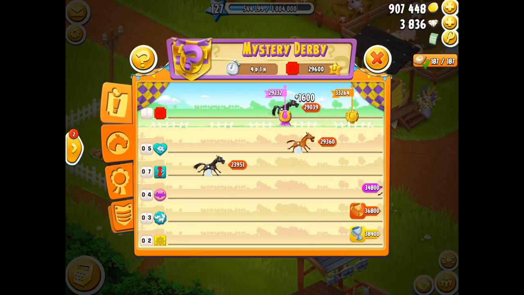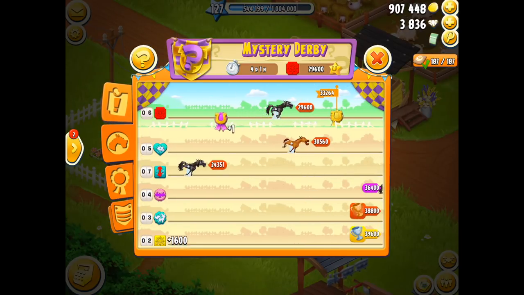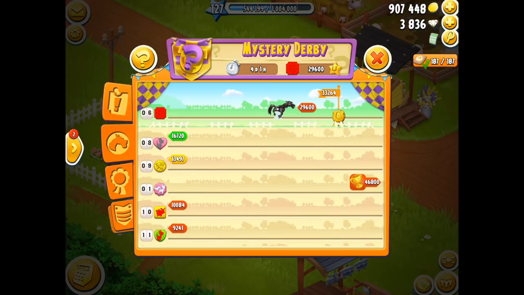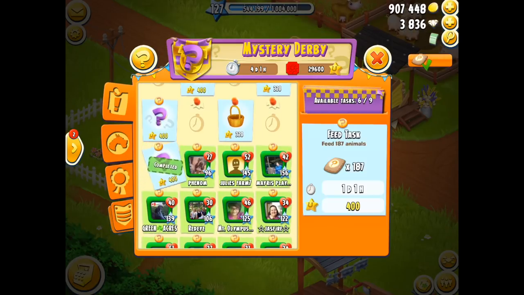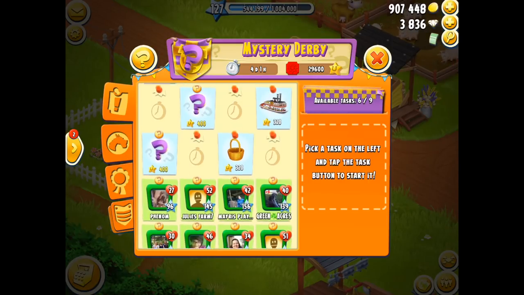Well, we've gone from 7th place up into 6th place, which is nice. Okay, we're still quite a way behind the leader, so they are already on 46,800 points. Not bad, I suppose. They're moving through relatively quickly. Like I said, sometimes you're lucky with the task, sometimes not.